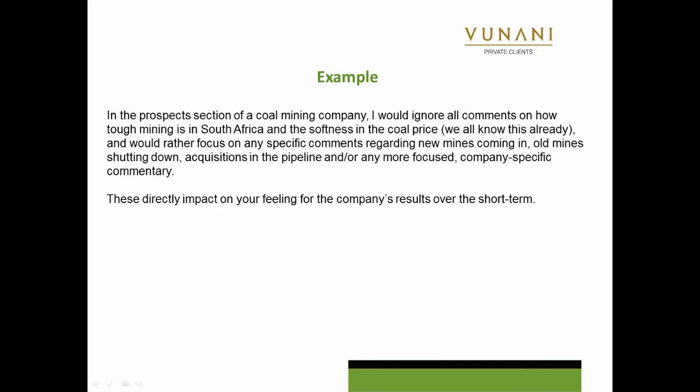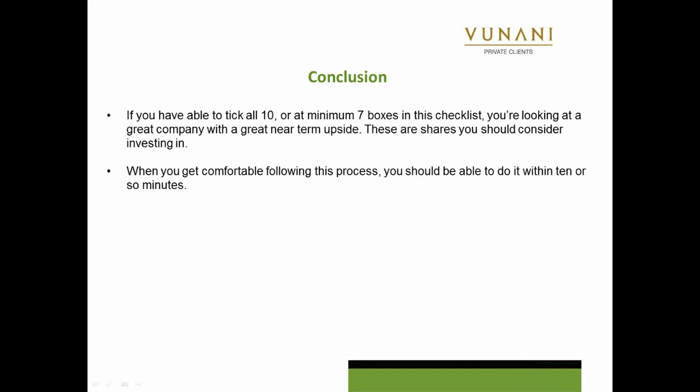If it's in the doldrums, maybe in the form of, are they going to try and close old mines to cut costs, or are they going to acquire new mines to increase the revenue base? What's in the pipeline? What is this company focusing on in order to turn things around, rather than just commenting and telling us how bad it has been, because we already know that. So this directly affects the company's earnings over the short term, and that brings us to the end of our presentation.